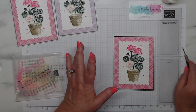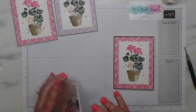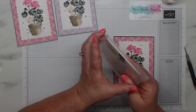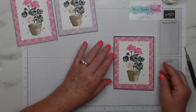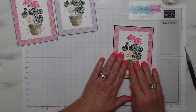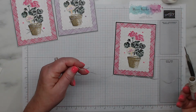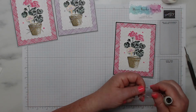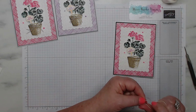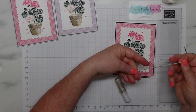But on regular cardstock, I tend not to do it. All right. And now I also have the other current ones that I'll use once I run out of those. But there we go. Oh, I forgot one thing. So then what I did is I took some of the linen thread, and I'm going to fold this in half. Fold it in half. And you can kind of see how much you need.